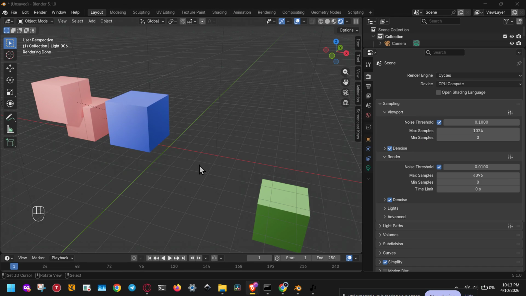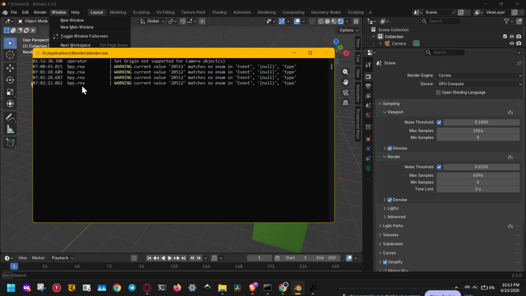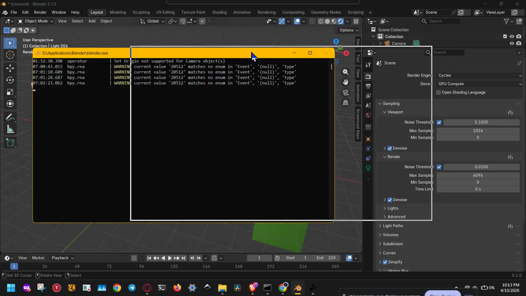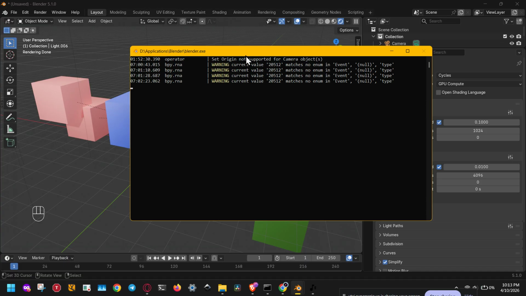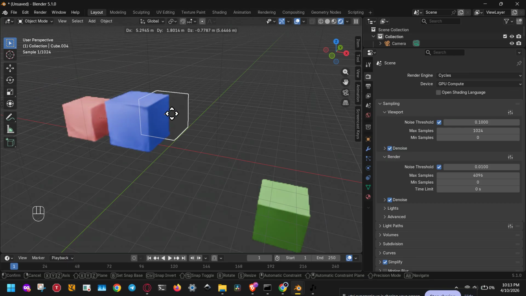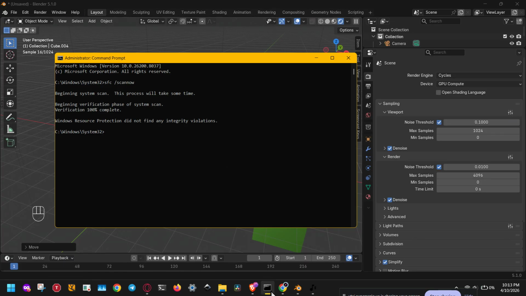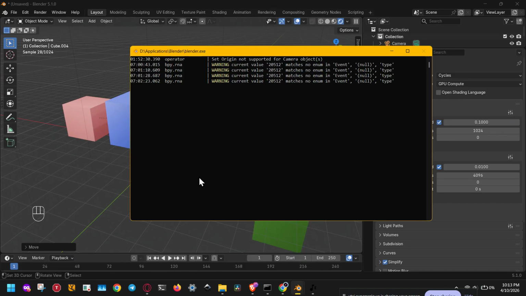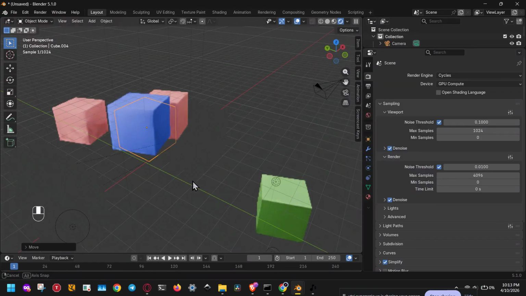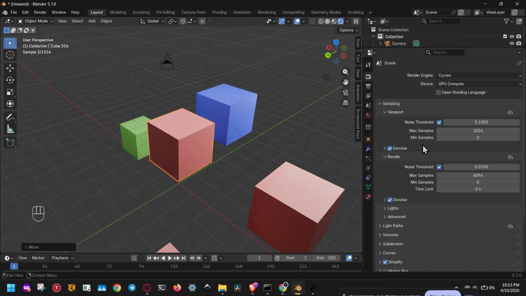Let's jump in. First, open Blender and go to the top menu. Click Window, then choose Toggle System Console. On Windows, this opens a console window that shows real-time messages, warnings, and errors while Blender is running. If Blender is launching from a terminal or command prompt, you can also start it that way and watch the printed error messages directly. This is useful because some problems only appear in the console when the software is loading, rendering, or trying to open a file.